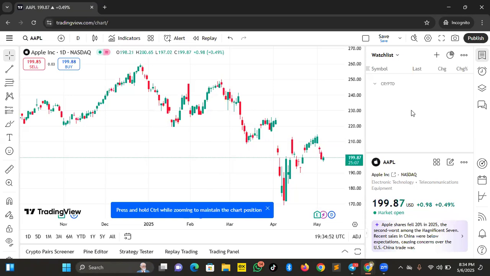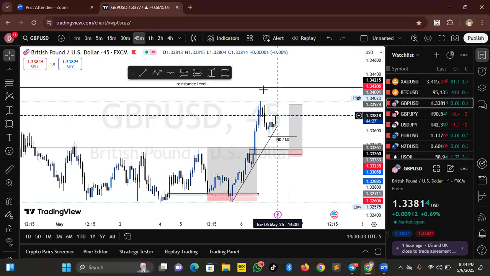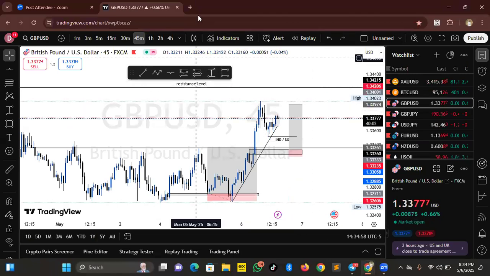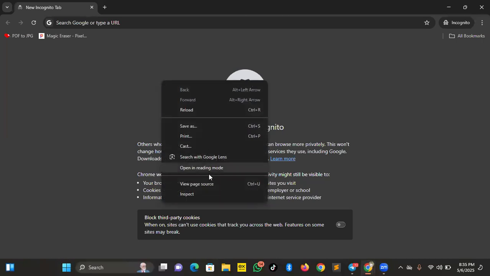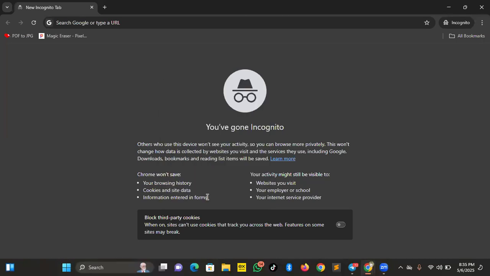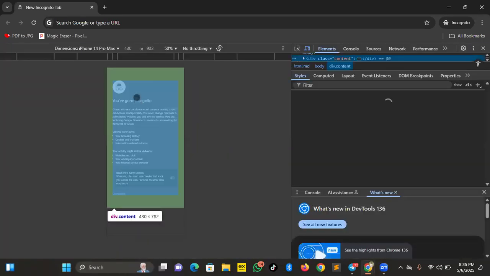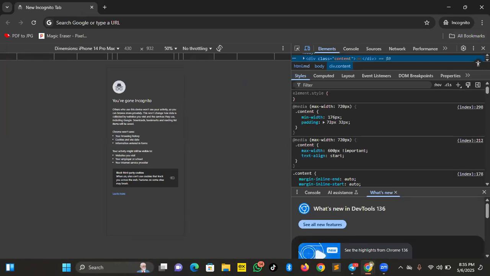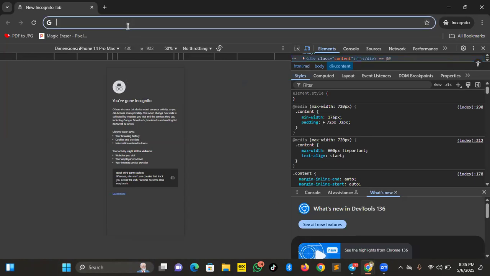So now let me show you how to use it on a mobile device, right? I'm not going to save it because I'm not creating an account here. So let me show you how to use TradingView on a mobile device. Let's see, we have just like 5 minutes. I don't know if you can really see this way. Don't mind what is really going on here. This is our phone, right? So this is an iPhone 14 Pro Max. You can see it from this side.